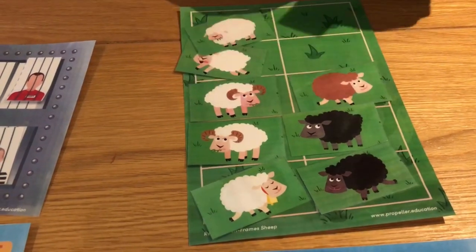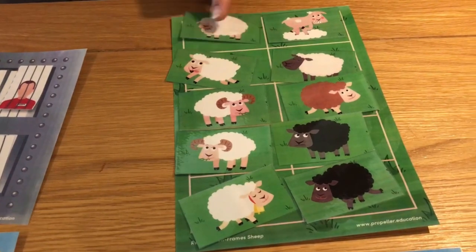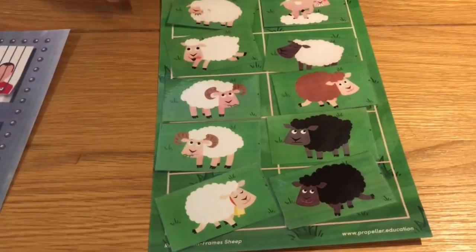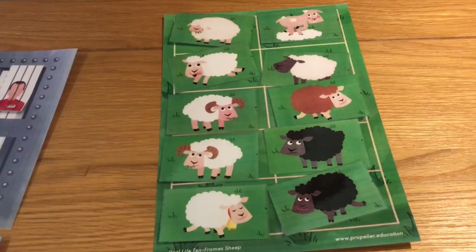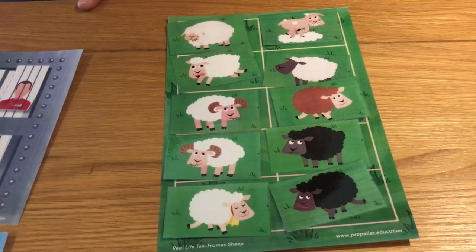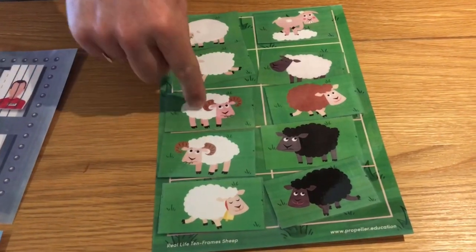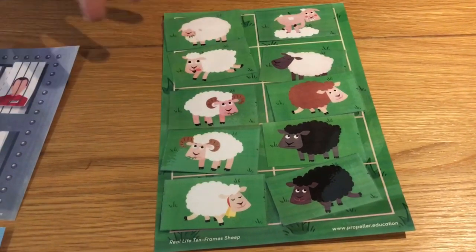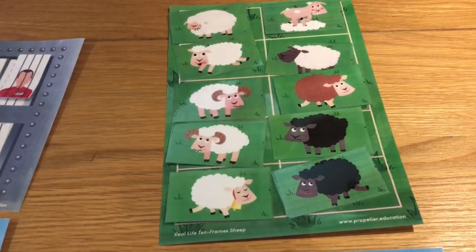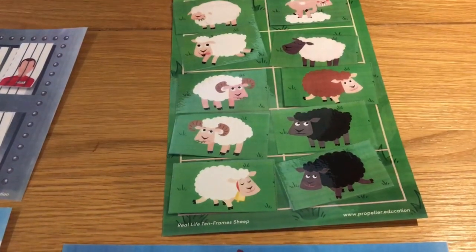And if I do fill the sheep pen up, what you can see now is the different types of sheep. We've initially got 2 rams, which are here, one looking one way and one looking the other. We've got the very contented sheep down here. We've got the sheep that's sticking his tongue out. And we've got the white sheep that's eating some grass and whose eyes you can't see. So you've got that one who's got the eyes closed, these 3 with their eyes open, and this one where you can't even see their eyes. 2 black sheep, one that's smiling and one that's not smiling, both with their eyes open. 1 brown sheep, just 1 individual brown sheep.